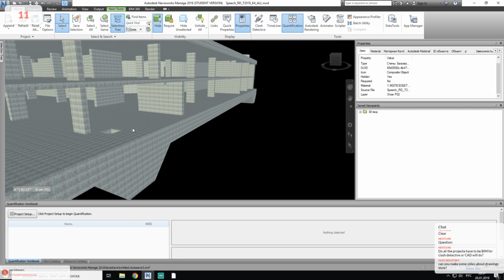Drawing style. You mean in Revit drawing style? Yes, why not? I can do it. But tell me exactly what you want in drawing style. You want to make, for example, I don't know, some sketches, concept, or you need it for some special things. Yes, I can do it.